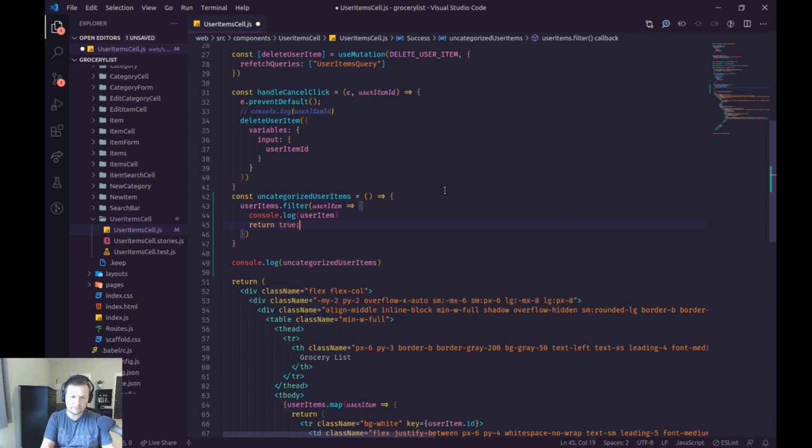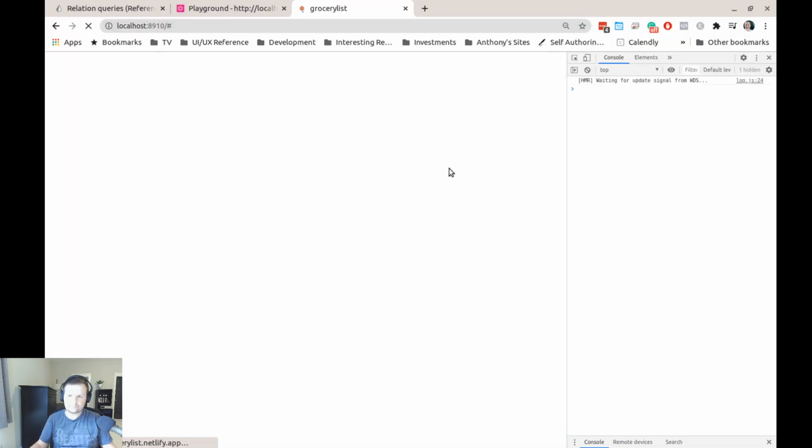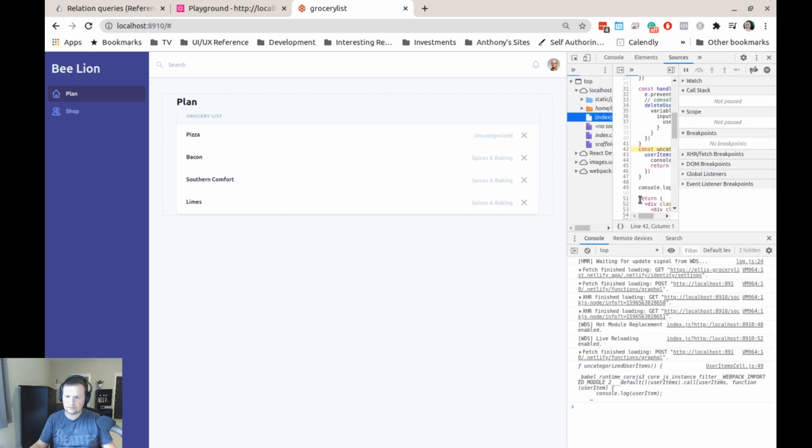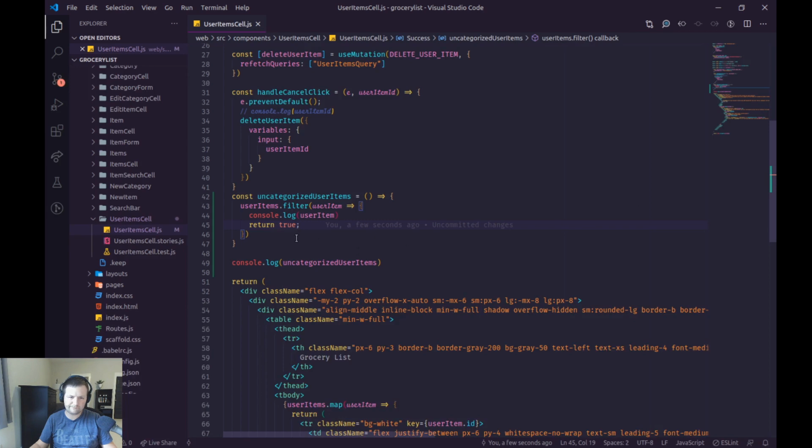Return true. Filter returns true. It should. Well, console log user item. Back up.